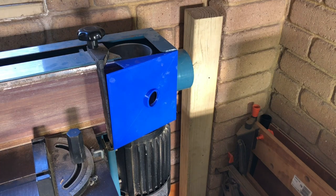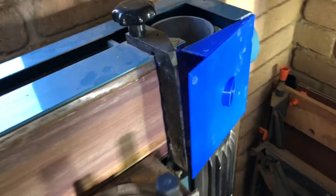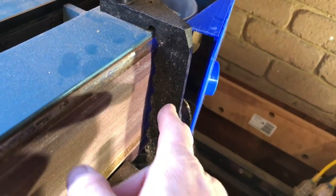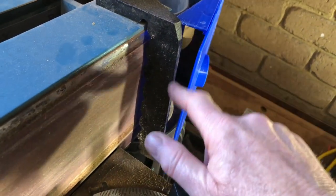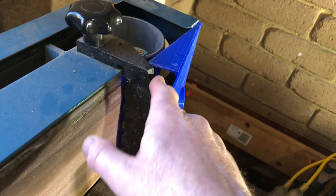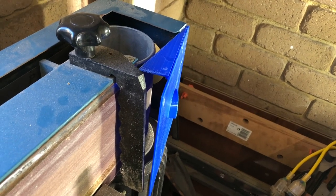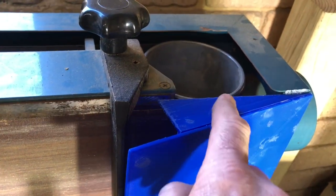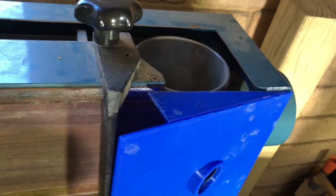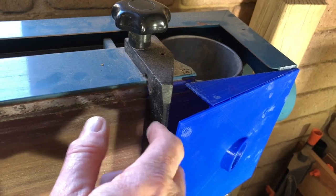So that's it like that, and then of course the vacuum hose goes in there. The idea here is to try and catch a bit of the dust that was flying out this way — I was getting a lot of dust shooting off here. I'm hoping that by having this here and having a bit of suction through there, it'll work a little bit better. You can see the top of the bracket is basically to stop what flies up, and it's well away so it won't vibrate against this, which was important.